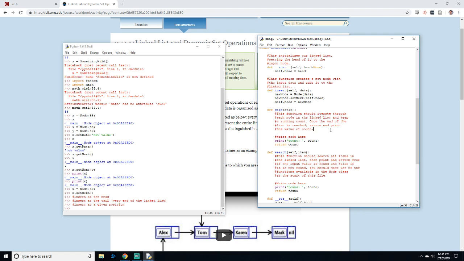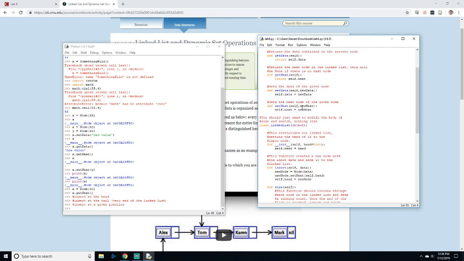Now we need the size. For lists, we just do length of the list. But we can't really do that here. We want to know the size of the linked list, so how many nodes it contains. One way to do that would be to iterate through each node and keep a count variable that we increment. But to iterate through a linked list, we can't just index into it. Thankfully, each node contains the notion of what node follows it. So we'd probably want to make use of get next.